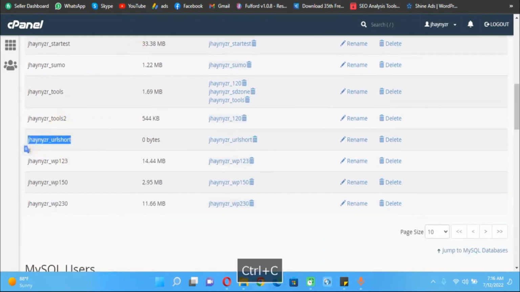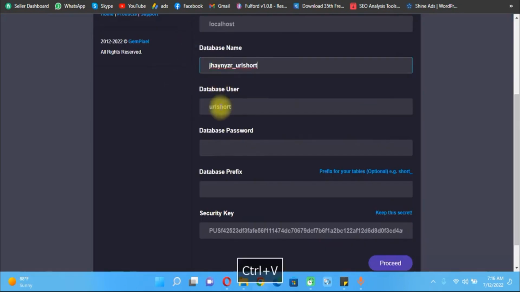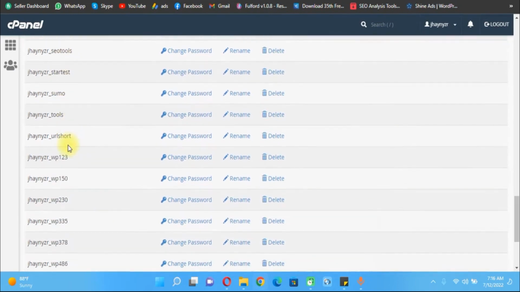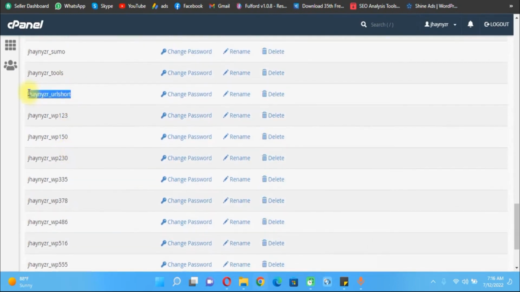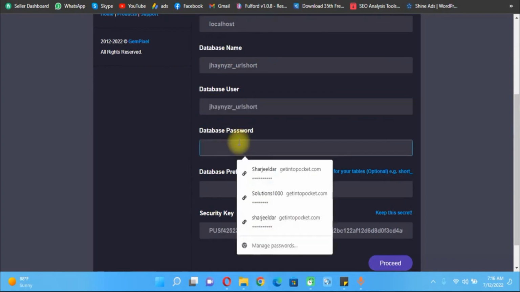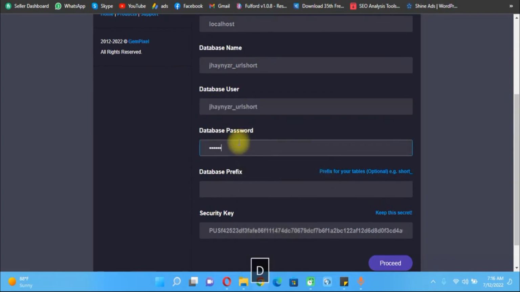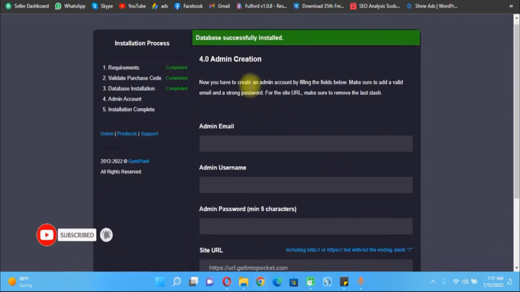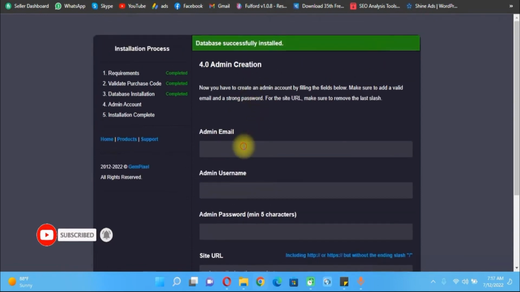So this is our database name, and the username, I think both are the same, but let's copy the username from here. As you can see, both are here. Now I'm going to add the password and then click on proceed, and the database is successfully installed.